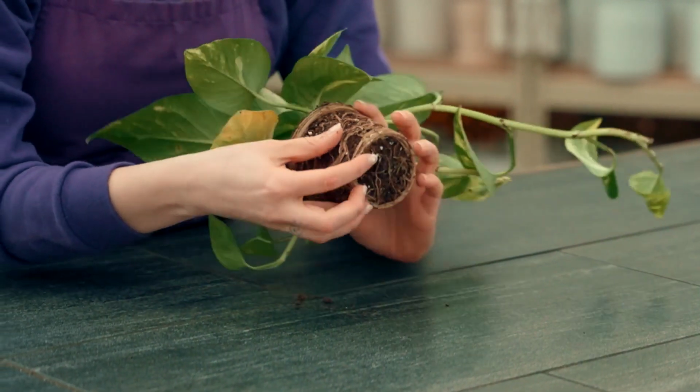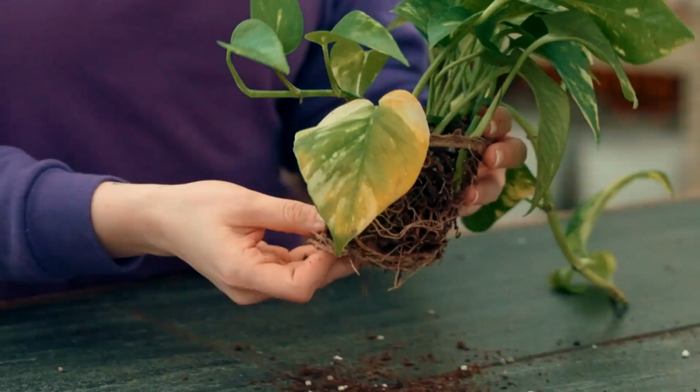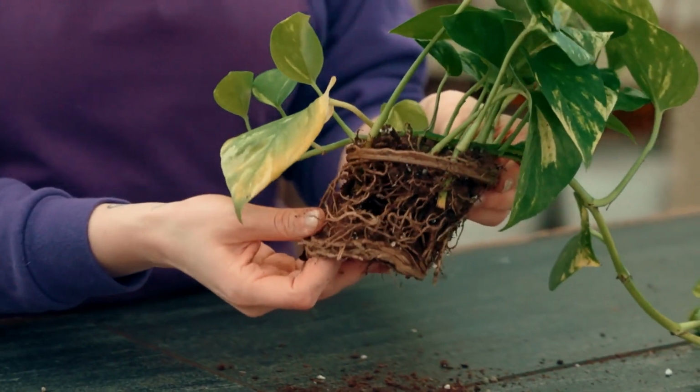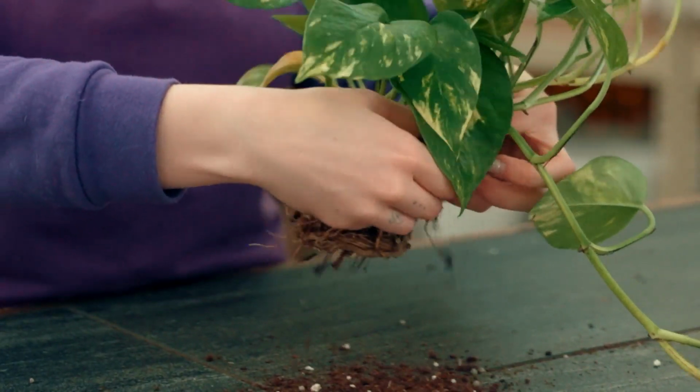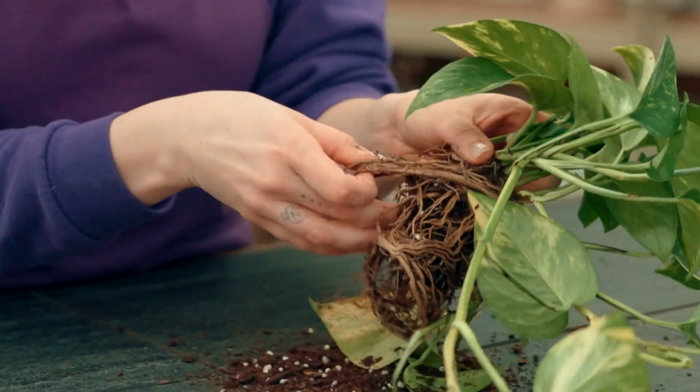Let's start by taking the plant out of its pot and loosening up the roots. Here you can see the roots are completely bound on the bottom, so we're going to want to make sure we take out all of this old soil and make sure the roots are nice and fluffed up. Once your roots have been removed from the soil, you're going to make sure that they're completely unbound. So untangle and unwind any of the wrapped up roots.